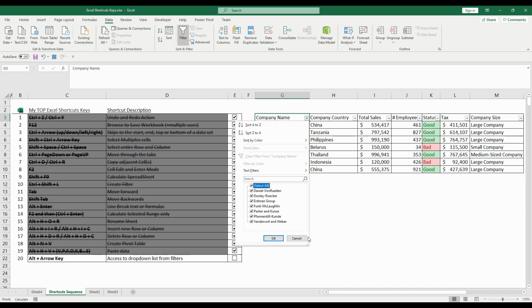In order for you to actually select the option you want, you can unselect all by pressing space. And now let's go with our arrow keys, down, down, down, and let's choose by pressing space and then Enter.